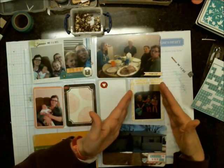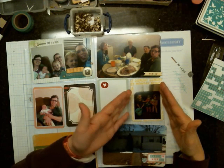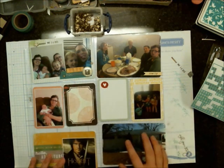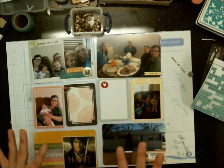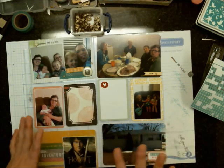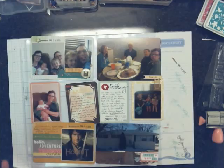My sister sent me this picture. Well, actually, I got it off of Facebook, of her kids at Easter time. So I thought I would just write about that a little bit. And then that is pretty much it. So then I will show you the completed layout when I get back. So just hang on one second.